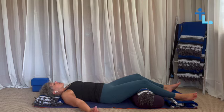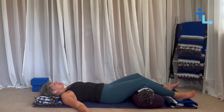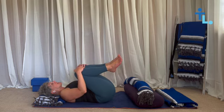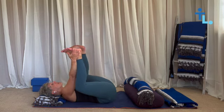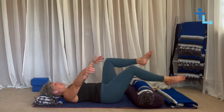Now, if this is the first moment that you've been lying down today, it might take a second to get organized. You might need to rock your legs back and forth, or maybe you need a little squeeze in, some massages across your low back or your low spine, maybe even a happy baby pose. Give yourself as much time to settle in here as you need.